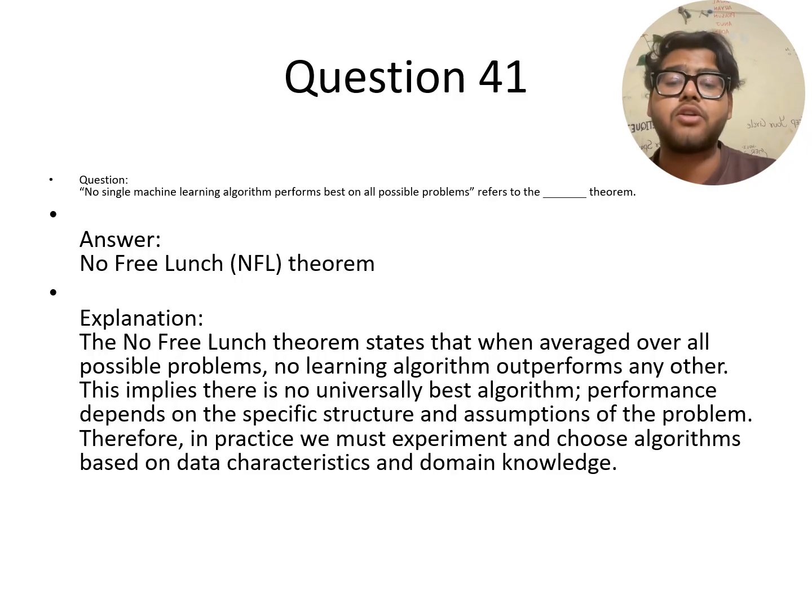The no free lunch theorem states that when averaged over all the possible problems, no learning algorithm outperforms any other. This implies there is no universally best algorithm. Performance depends on the specific structure and assumptions of the problem. Therefore, in practice, we must experiment and choose algorithms based on data characteristics and domain knowledge.